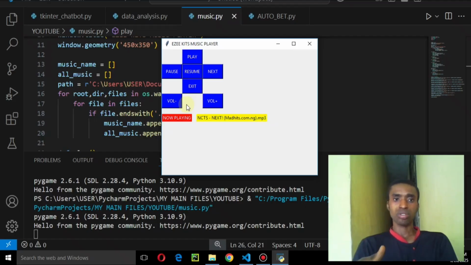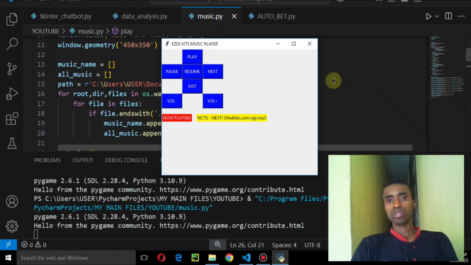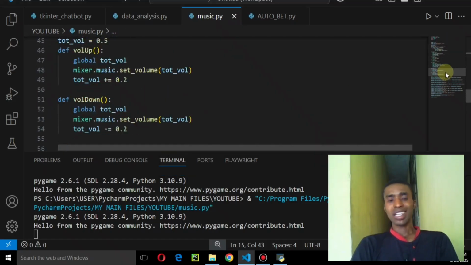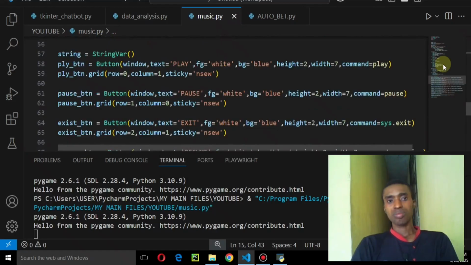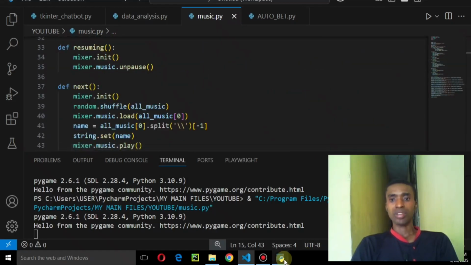So when we shuffle the song, we need to append it to a particular empty list that's going to hold that song, so that when we shuffle, like when we click on this next, it won't be affected. Most times the resume and pause will be at the center, the next somewhere different, and then the previous somewhere here. But you get the idea. If you are able to follow to this point of this tutorial, doing all these other things shouldn't be a problem for you, like that of the previous button.